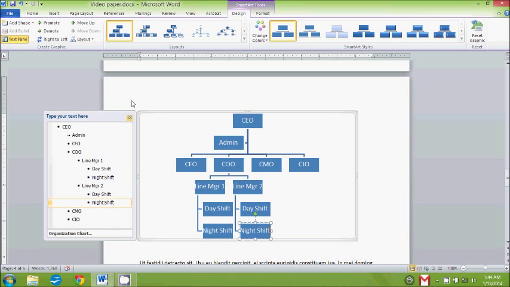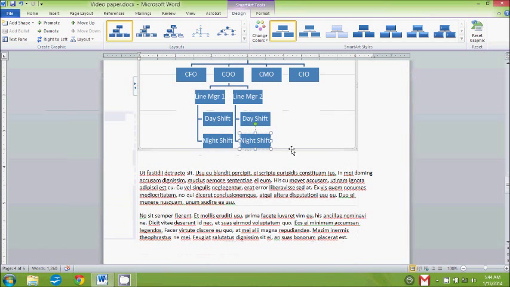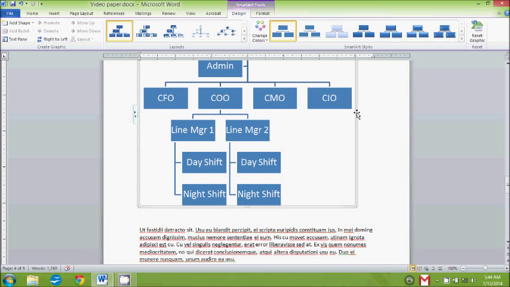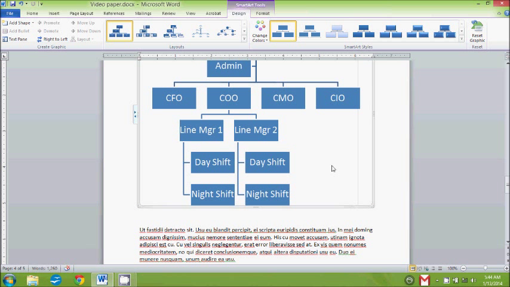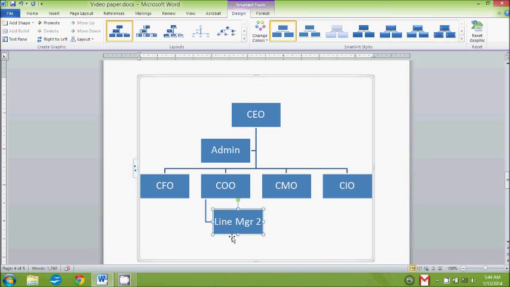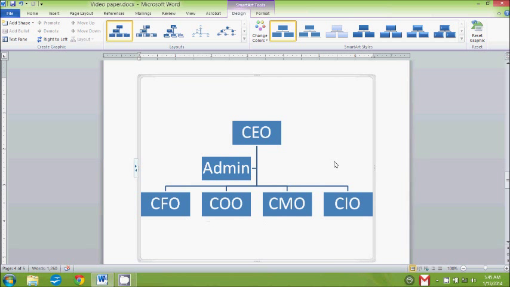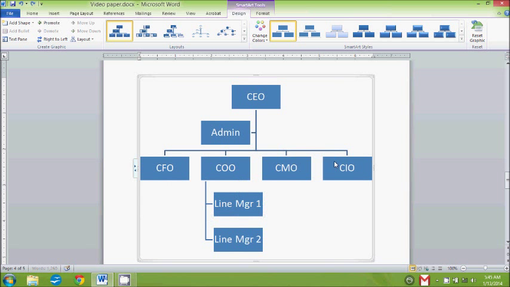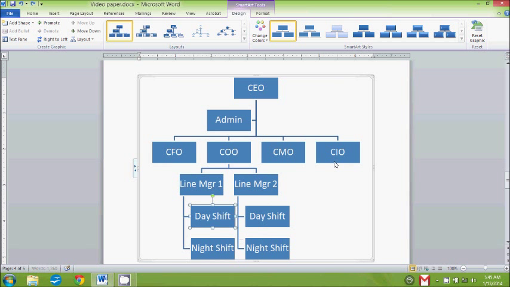Okay. I can close this if it's in my way. If I want to make this bigger, I can click on the outside and you see those little dots right there. I can drag that this way, and as long as I'm within my margins here, I can drag it this way as well. So here's this really nice little org chart. Now let's say I decide I don't want these guys. Okay, it's too much detail. So I can just click on the edge there, get that four-sided arrow, hit delete. Okay. And then of course Control Z will undo that. You can add them right back here. Let's say, there we go.